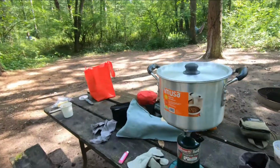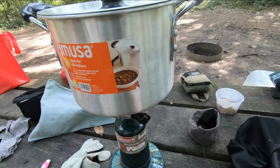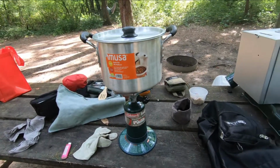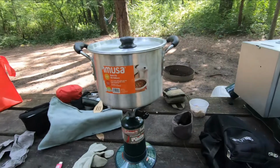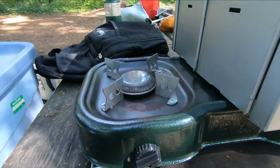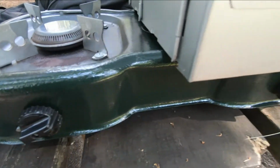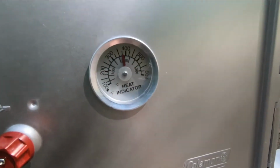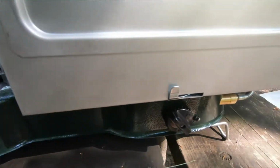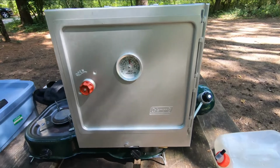The other thing I have going here is just my pot with water in it on the Coleman one burner. I'm going to turn that off because I've got nice boiling water now. And we'll see where this goes. With this little Coleman stove, you can see it underneath there. It's just a very simple, small burner stove. The temperature has stayed really close to 400 degrees, and this thing doesn't put out that many BTUs. So this is not a bad little setup.